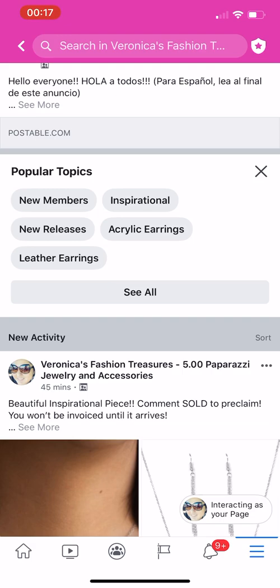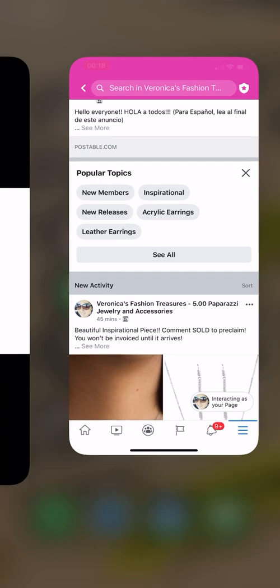Before I start going deep and showing you how to do things, I'm going to tell you that you need to have a laptop or desktop. You actually need to be on a laptop or desktop to turn on this feature, okay? Basically, you go to edit the settings of the group. Let me show you.